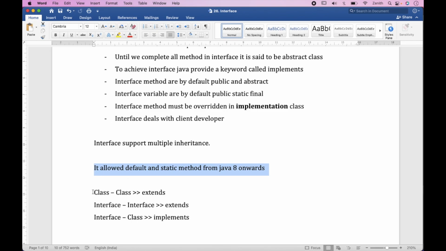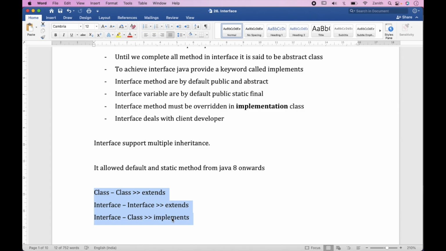And these are three important lines. Whenever we connect two classes, we need to use the extends keyword. If there are two interfaces which need to be connected, that is also done by using the extends keyword. And when there is a linkage between an interface and a class, at that time we need to use the implements keyword. That is the only difference. If we have the same entity, like class and class or interface and interface, we use the extends keyword. But if we have different entities, then we need to use the implements keyword.